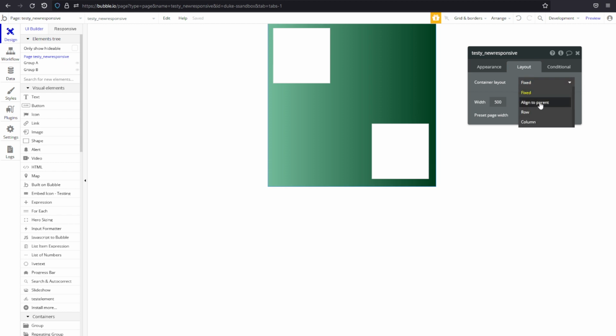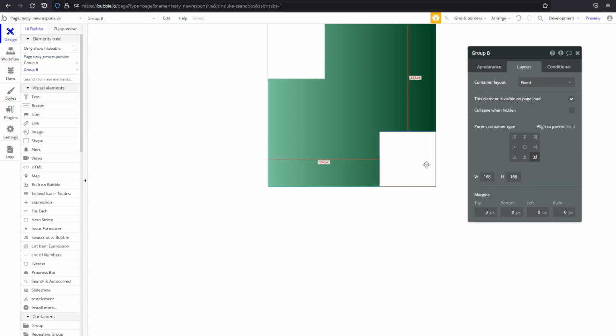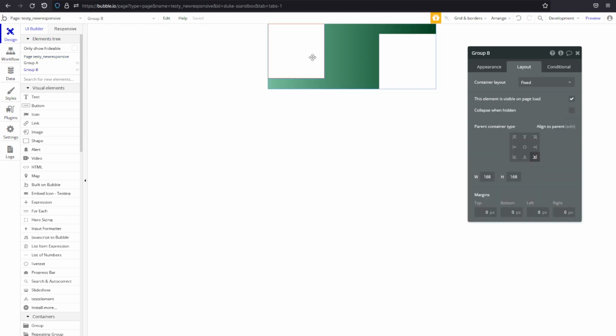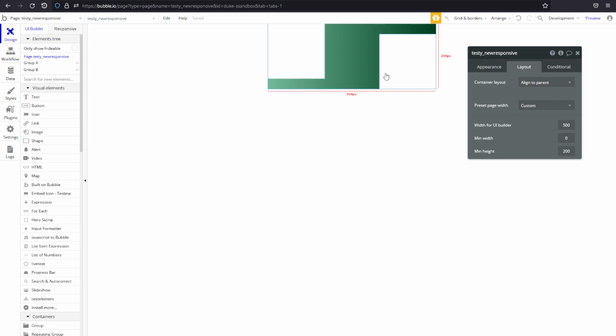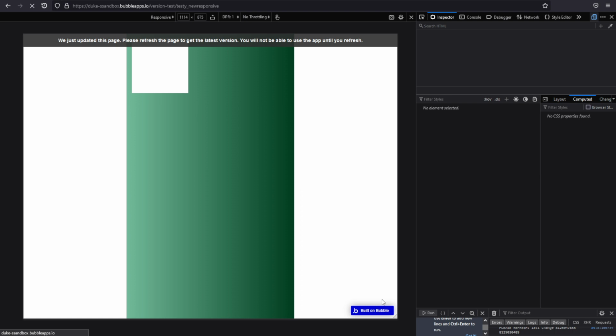But what happens if we pick align to parent? Now, align to parent is a responsive for the container and allows these groups, even though they're not aware of each other, to position relatively to the parent. So this one we want always sticking at the bottom and on the right, and this one at the top and on the right. We're going to remove, for this example, the min height, or go to 200 instead, and you see, okay, 32 off the top and now 32 off the bottom, but they don't really care, and they don't know about each other either.